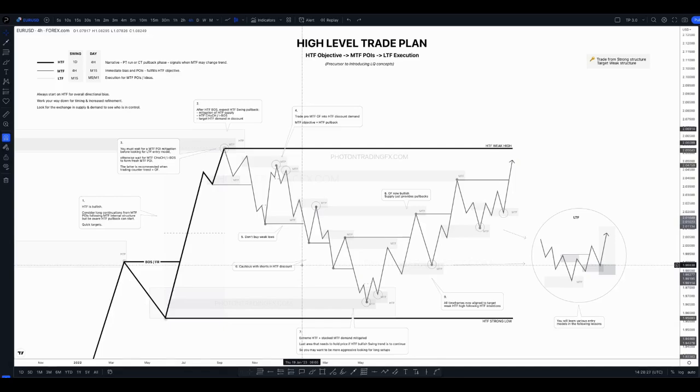Okay, so watch this video again and again and again. We'll keep going over it. We'll go over this again in the trade plan module when we introduce liquidity concepts. For the majority of you, we're always going to recommend, even if you're advanced, that you start with this style, okay? Because if you get good at this, then you'll have a much higher chance of being good at this, because having success at trading on the M1 and lower time frames, it's hard. There's no beating around the bush, it is hard.